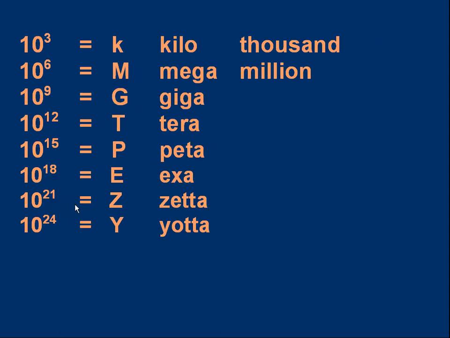Okay, let's go through the larger prefixes. They go up in steps of a thousand. So it's 10³, 10⁶, 10⁹ and so on. 10³ you already know is kilo, small k. A thousand times bigger: 10⁶ is a million, symbol capital M for mega. A thousand times bigger: giga, capital G. Some people call it a billion, but the word billion means different things in different countries, so you've got to be very careful. Next one up, a thousand times bigger: 10¹² is tera, capital T.